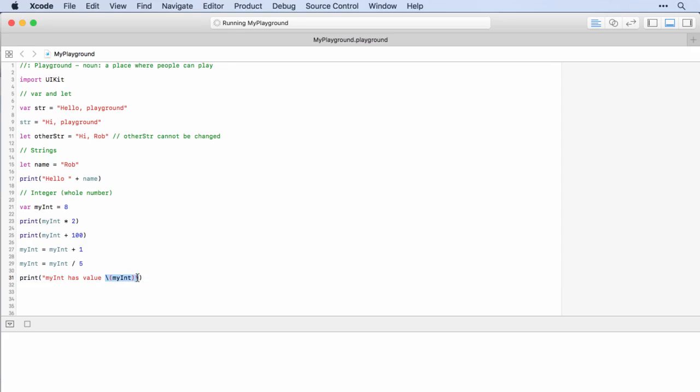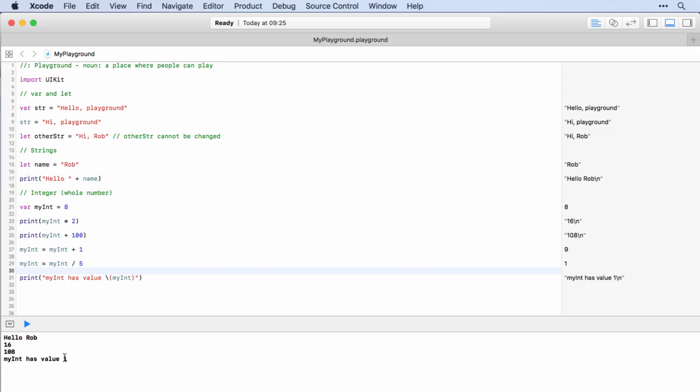And we can use that for integers or a number of other types of variables to include them in strings. So now you can see myInt has value 1.